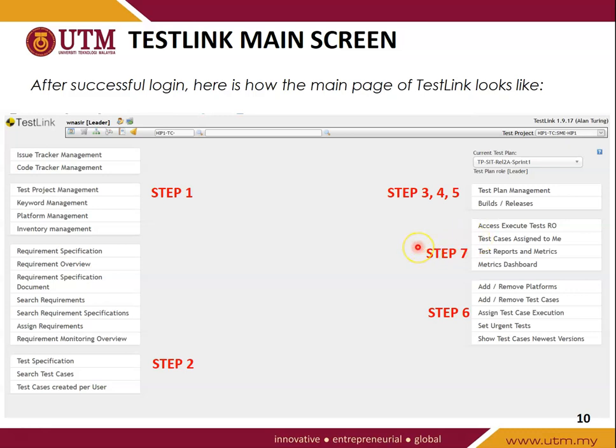When you choose from here, you can execute the test. After executing the test, either manually or using automated tools, they can record all the test case execution. And then next, the test lead can see the test reports and metrics. Step 1 to step 7 we will discuss throughout this module.